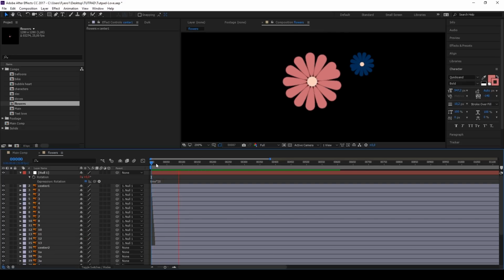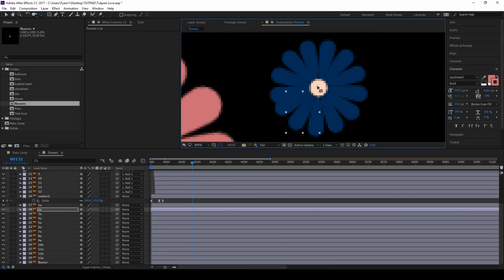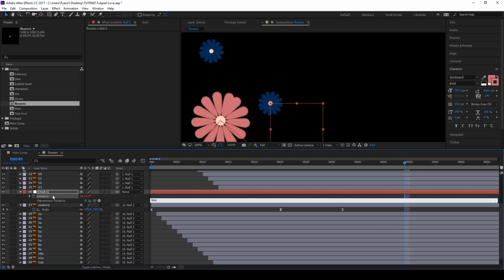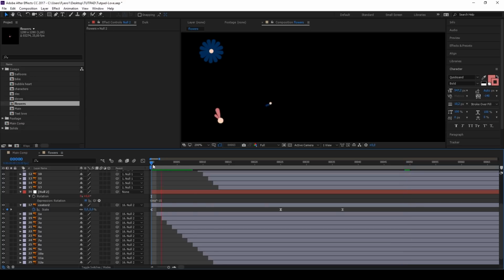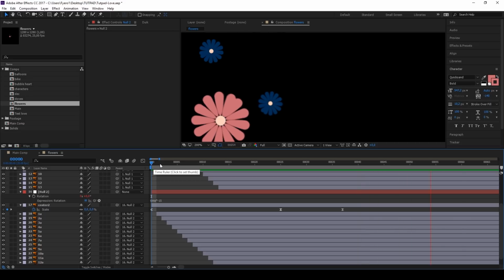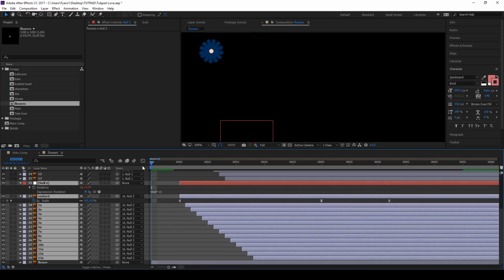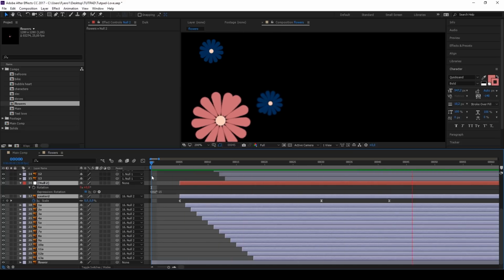We're going to do the same operation with the blue flower. In this flower, so that it doesn't spin exactly the same as the other, we're going to change the time expression to multiply by -15, so it spins in the other direction. We'll shift all the blue flower's frames so that they don't show up at the same time as the bigger flower.